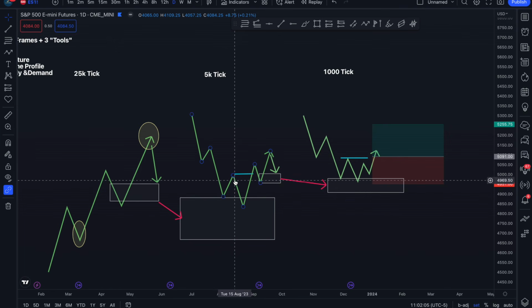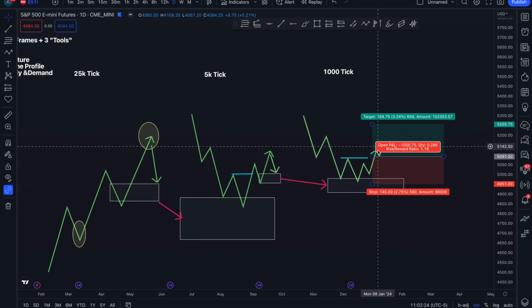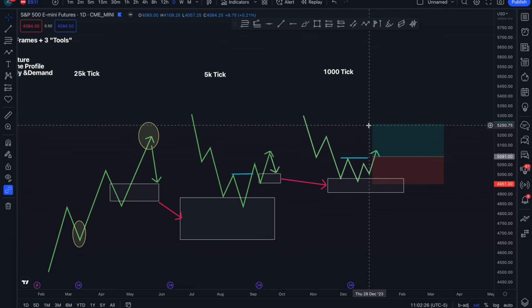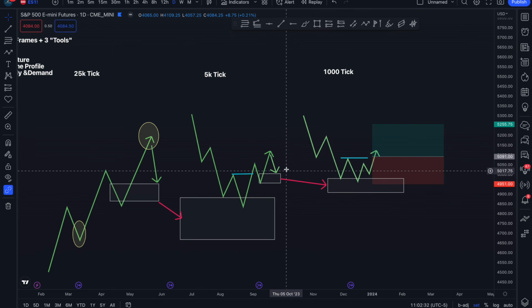Let's wait for structure to break on the next time frame lower. And then once we get that, find a setup on that time frame and just refine the entry based on the break of structure on the micro time frame, the one time frame lower than that. You can set up your targets however you want to. Stop would go under the most recent swing low on the middle time frame. I like to go for 1-to-1 on my first target.